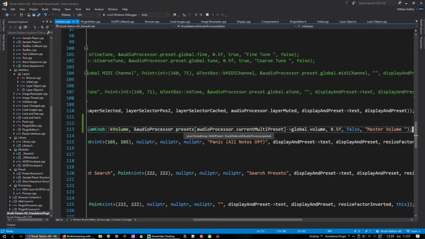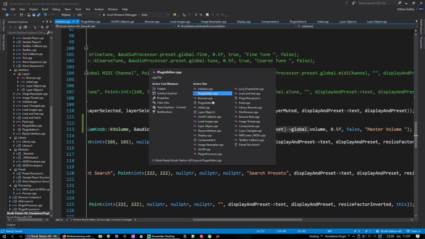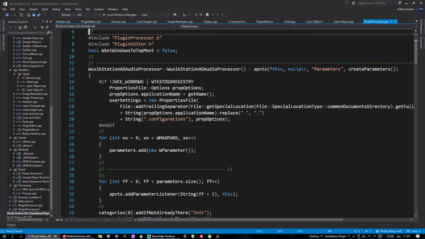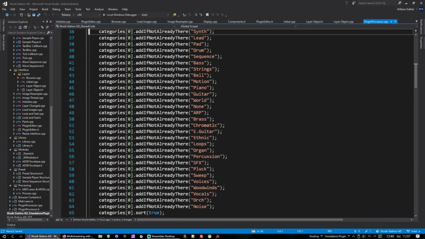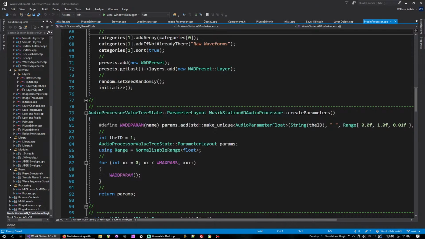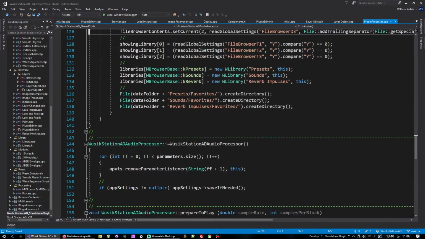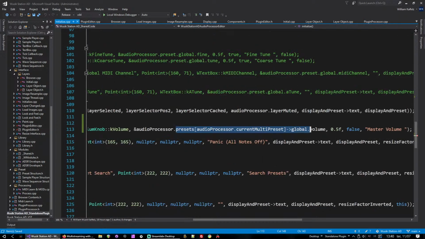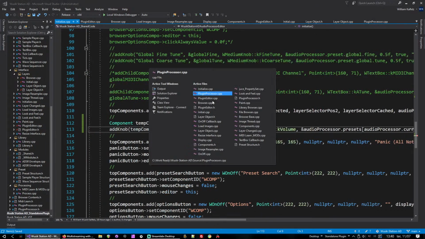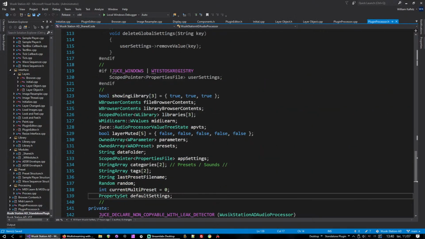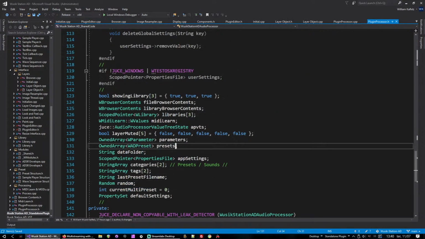And I also have to check if my presets code is creating a default one, at least a blank one. So let's see here on plugin processor. So how I'm creating the presets is an owner array.